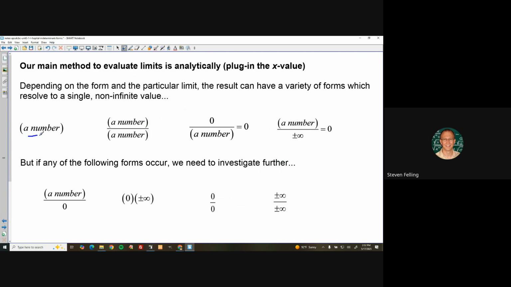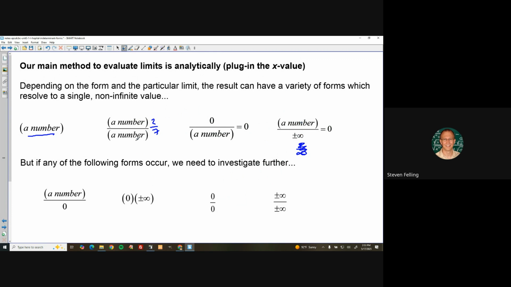You might just get a number, which is perfect, like 6, like we did before. You might get a number over a number, like 2 over 7. That's fine, that's a number too. You might get 0 over a number, and 0 over any number other than 0 is just 0. You take a pizza and divide it into 4 pieces, and you take none of them, you get no pizza. You can also get a number over infinity. If you have 4 over infinity, or something approaching infinity, then it's getting closer and closer to 0. Although you shouldn't really write it like that, anytime you have a number over infinity, that's a 0.